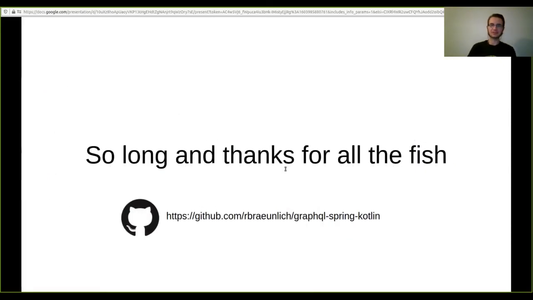What do you use to build a GraphQL client? If you want to consume a GraphQL API with Kotlin, there is the nice library created by, it was some travel company. Sorry, I forgot the name. Expedia, maybe. They created a nice GraphQL client. If you have a JavaScript application, I think the one and only is Apollo GraphQL.